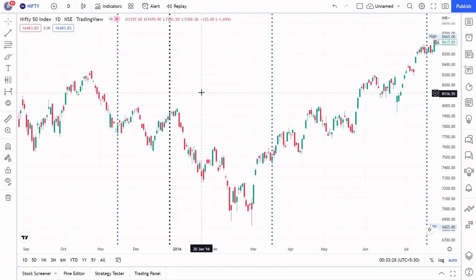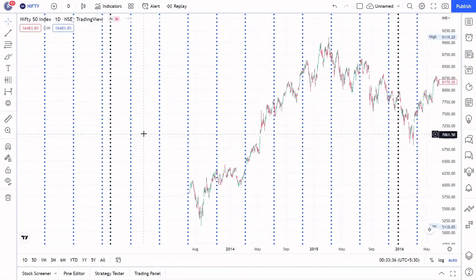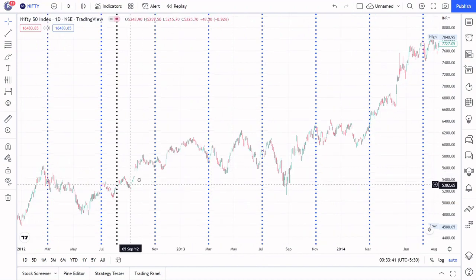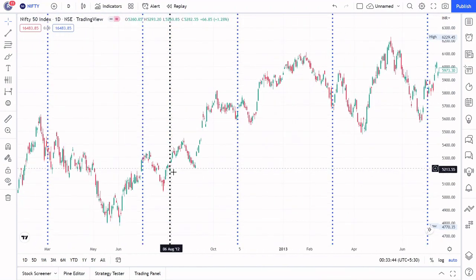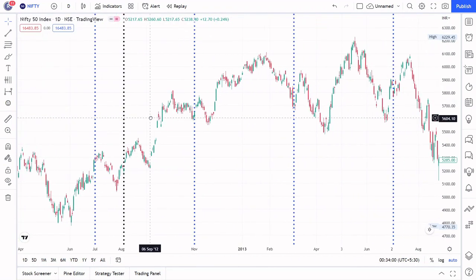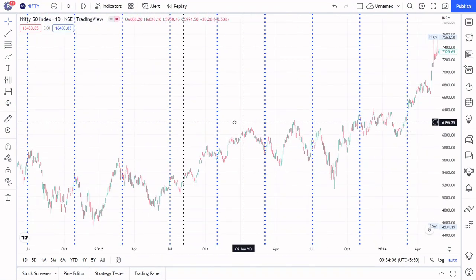The second static cycle is much more interesting. Just 4 days later, a top was made and it came down. Same way over here. Let me zoom into it. The low which was made on this day was not broken. It just came down but again went up. So you can again draw this cycle by yourself and see how effective it is in the market.